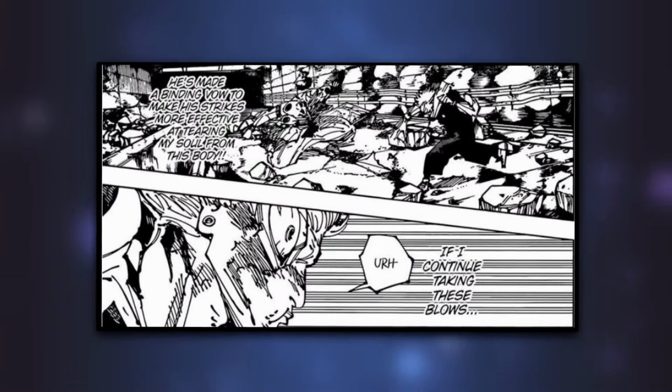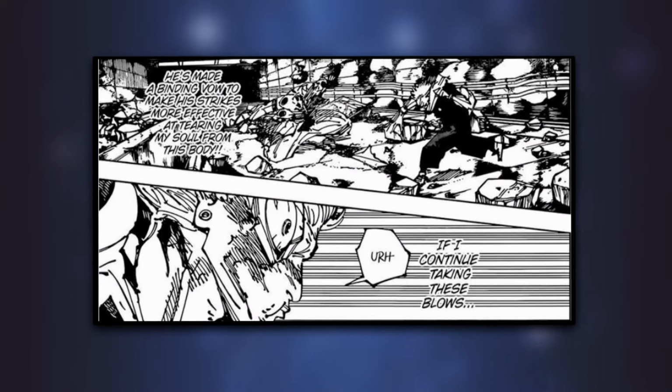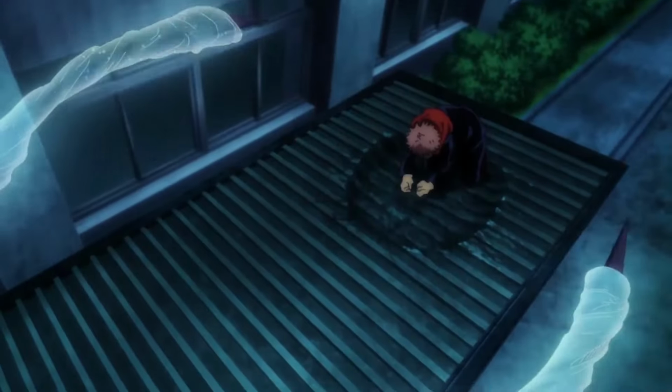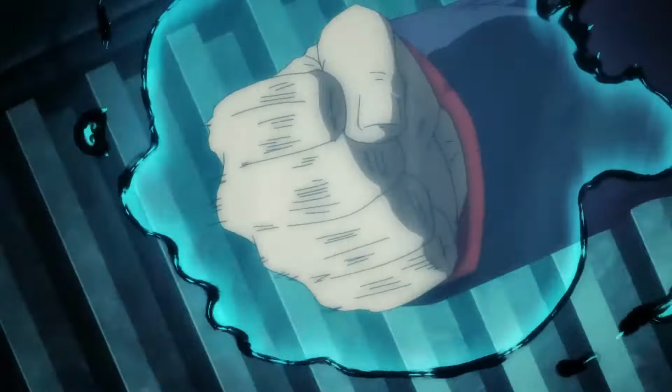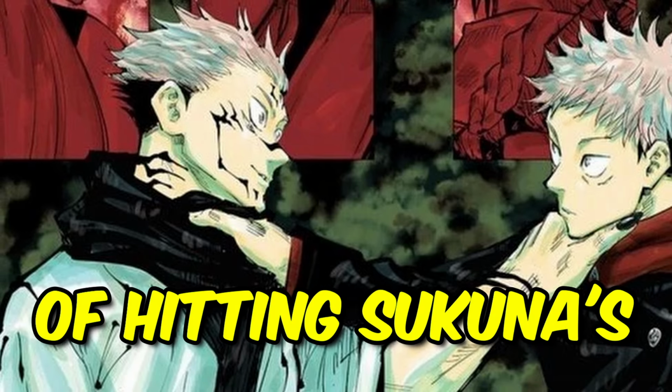According to Sukuna, Itadori has made a binding vow that makes his strikes more effective at tearing out Sukuna's soul from Megumi's body. Although we do not yet know what sacrifice he has made for this binding vow, the thing we know for sure is that Yuji is capable of hitting Sukuna's soul due to his soul capturing technique.